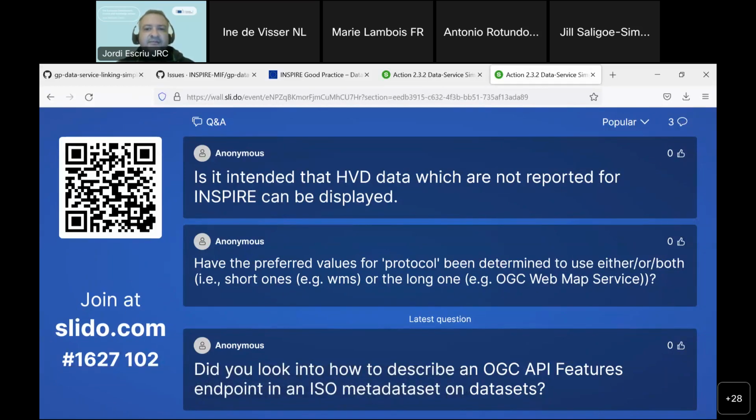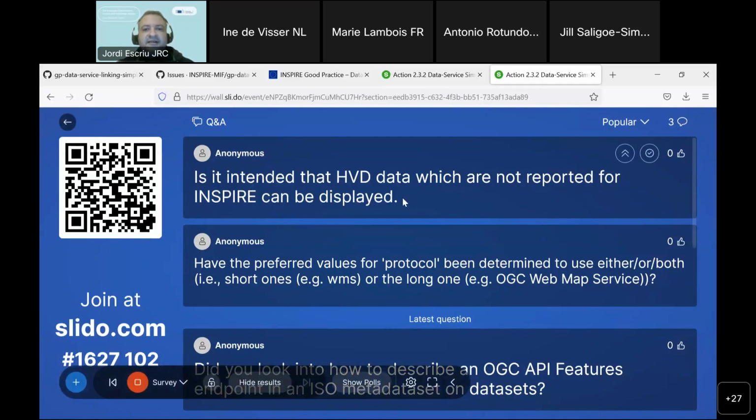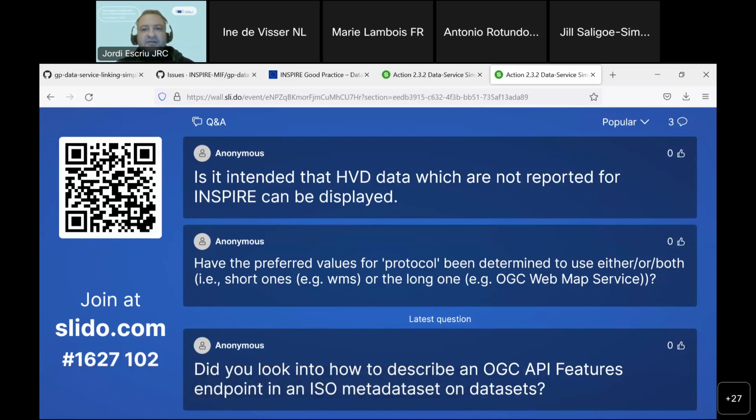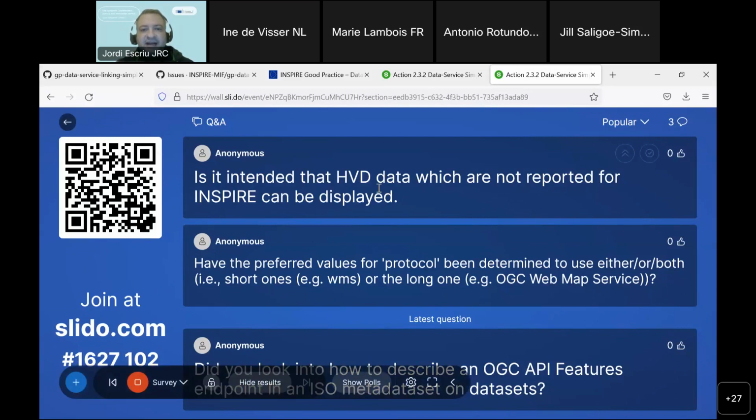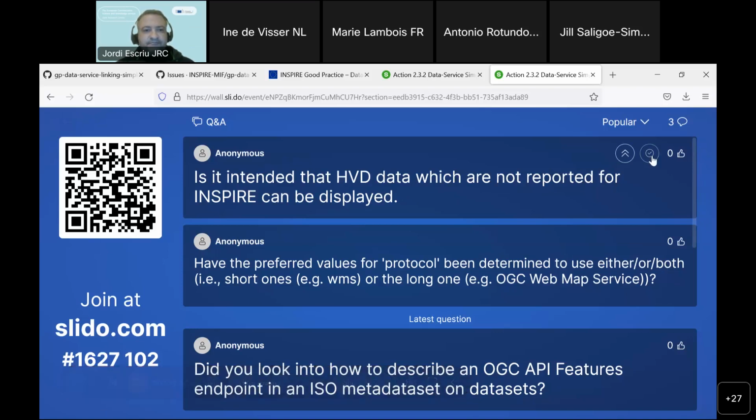So I can see the point that the member states and the different European countries are also considering the classification of high value datasets in their national catalogs. I hope this answers the question.